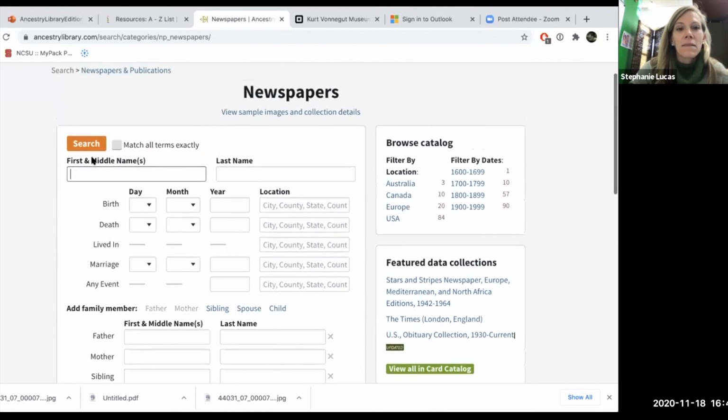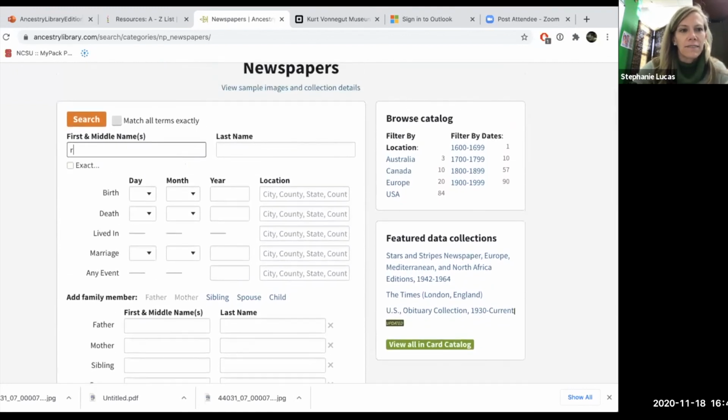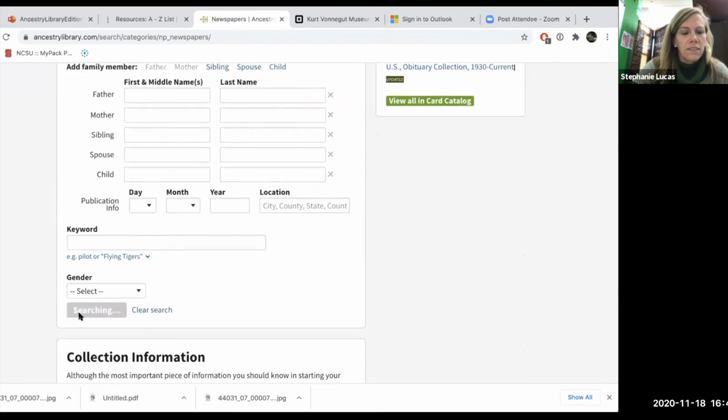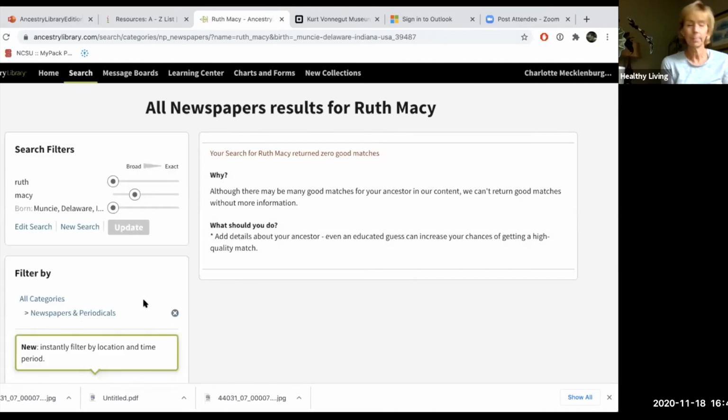So we're doing an obituary search. Let's see, I can just search my grandmother, Indiana. How current is this? Does it go all the way up to current?